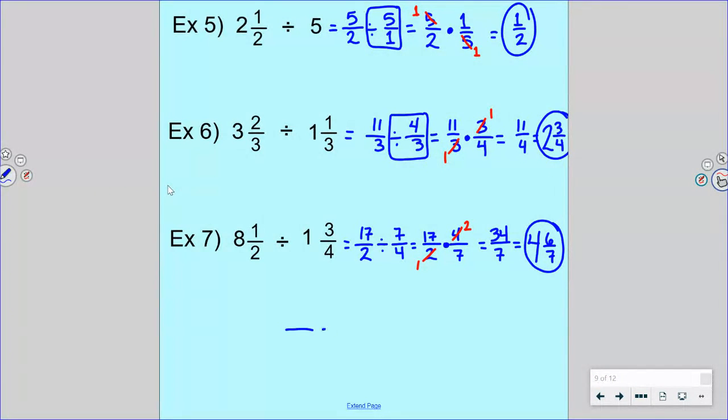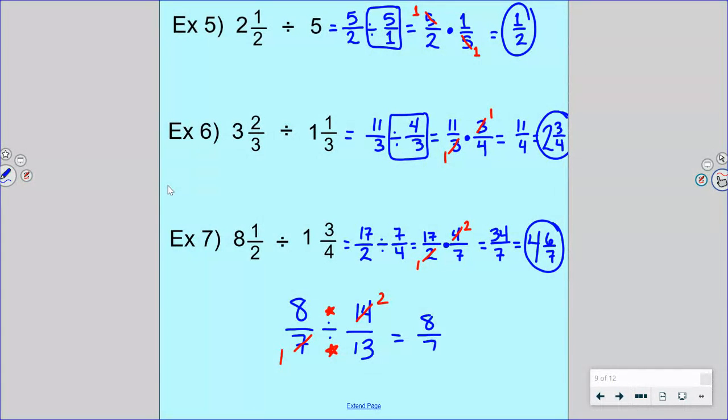Now I should have done one more example. I want you to be very careful if you ever have something like this. Let's make it 8 sevenths, 14 thirteenths, because there is going to be a very big, shall we say, temptation to try to cross reduce right away. But please notice, you are not in a position to cross reduce. You cannot cross reduce with anything except for multiplication. Think about what would have happened here.